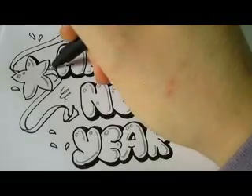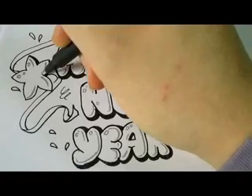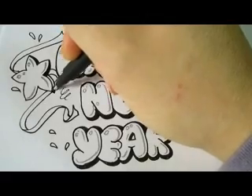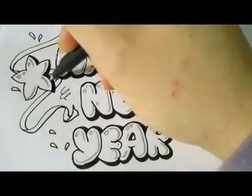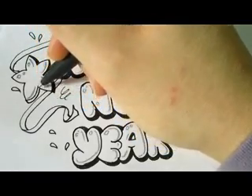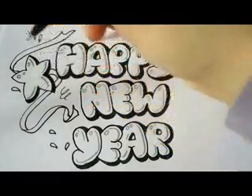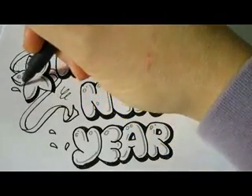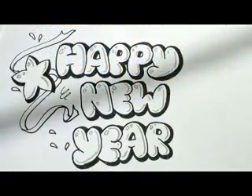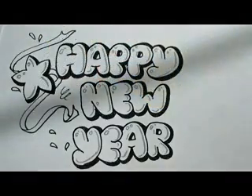This is the shadow on the star that I do on the right side and the bottom side of each form of the star, and fill it in. I'm using my black medium size Faber-Castell marker from the manga pack — the grey one is also from that same pack.